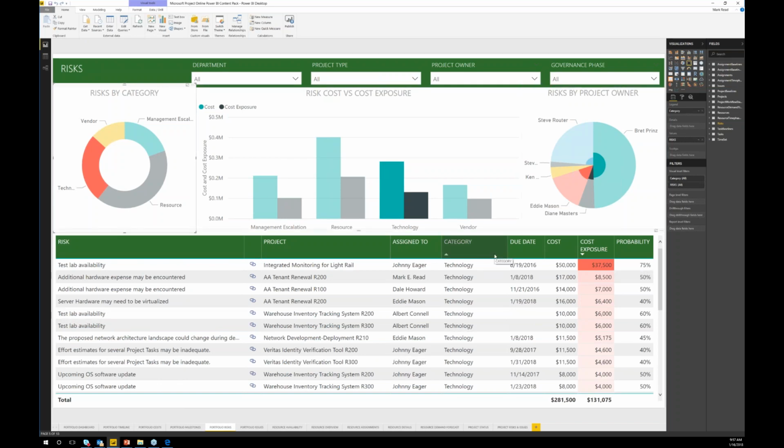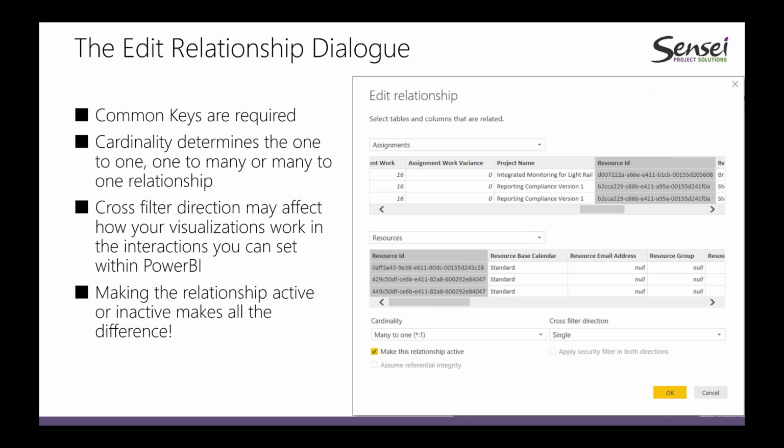That's the cross-filter direction allowing each visualization to look at the relationship, understand the cardinality, and then draw back the right results for a query. So making these relationships in the right way and making them active makes all of the difference in whether you can get data out.